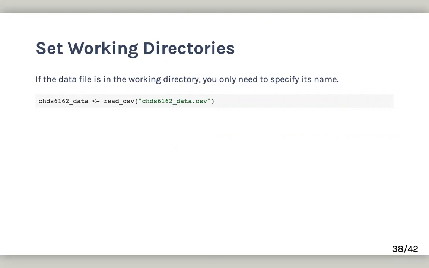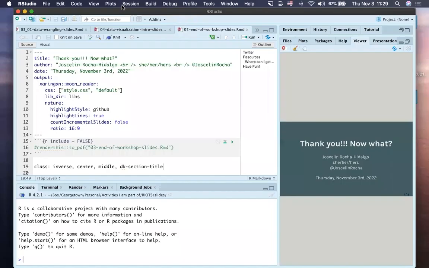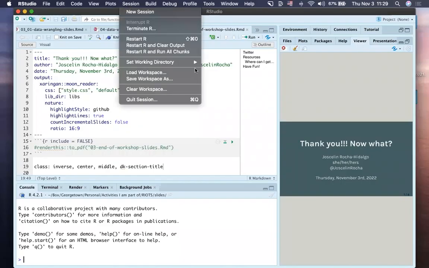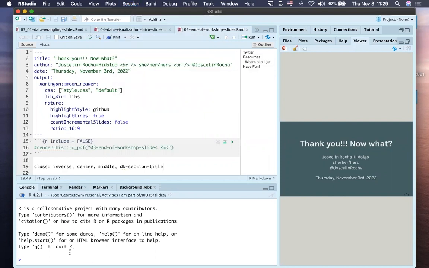And there are some things that you can do in R. At the very top here, you can set your working directory, and you can set it to the source file location. There's also a line of code that you can run, or you can set it to your file pane location, or you can choose your directory. And once you choose your directory, it will show in your console the code that is generated by you clicking. And you can copy that code into your script and tell your future self to run that every time, or you can just use the package here, like I mentioned earlier.